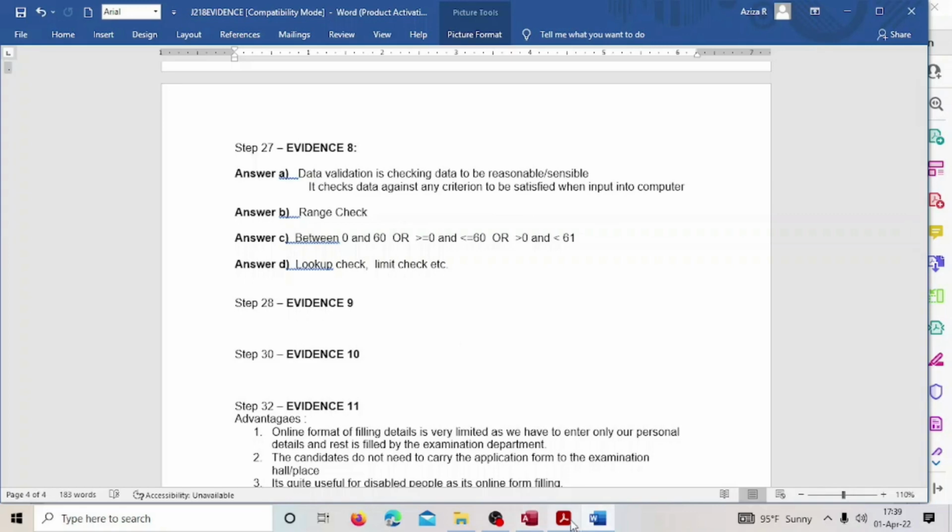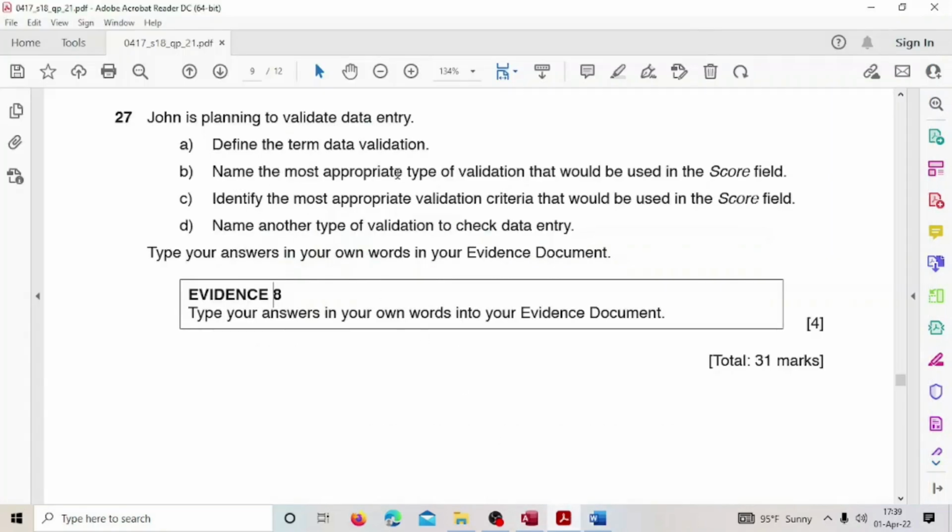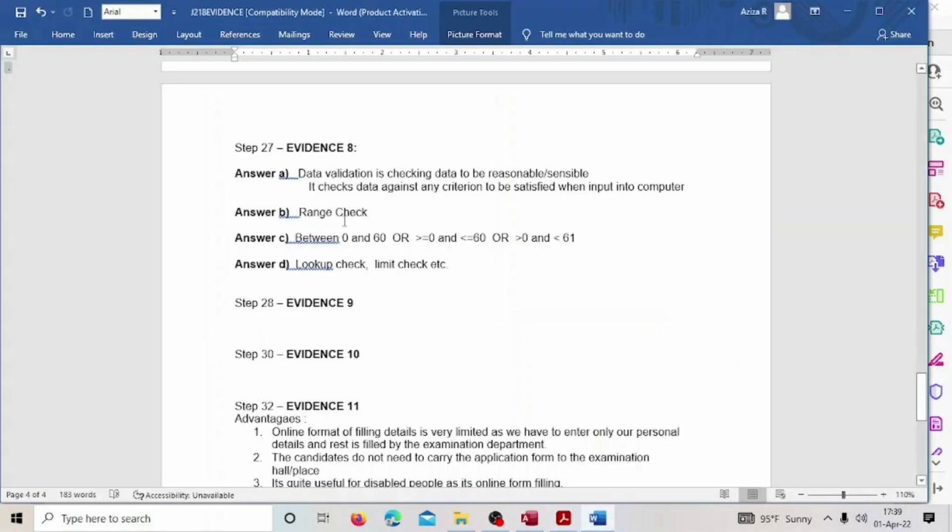And what is the second question there? Name the most appropriate type of validation that would be used in the score field. Yeah, that should be range check. And if I give an example like between 0 and 60, or more than or equal to 0, or less than or equal to 60, or more than 0 and less than 61, this way you can test it.